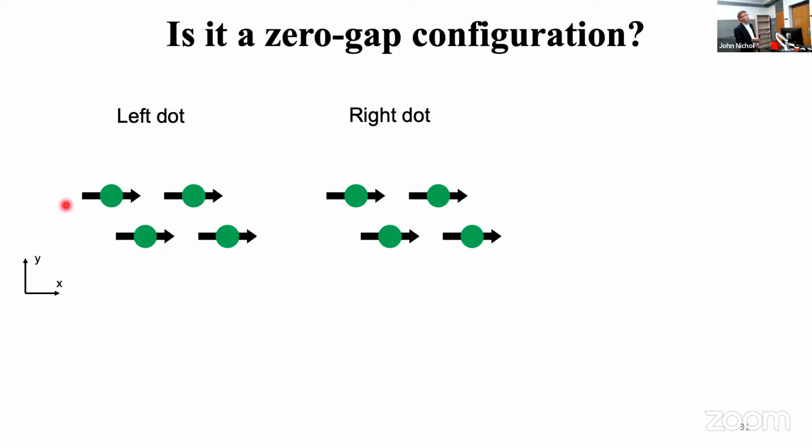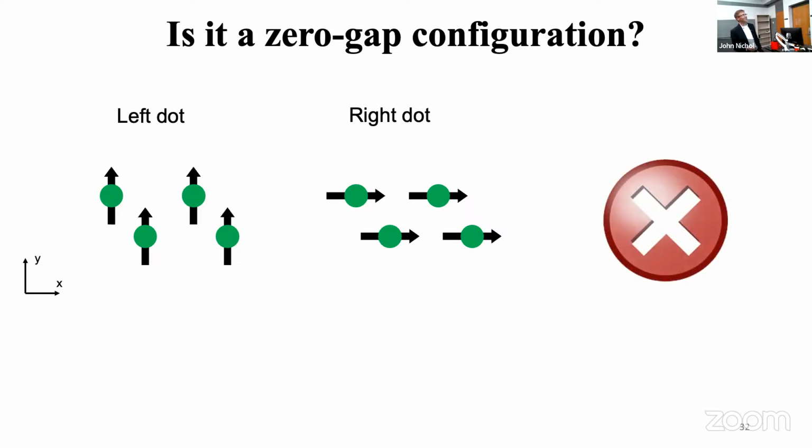So let's suppose we have two dots, a left dot and a right dot. And let's suppose these 4 green circles with their arrows are the nuclear spins associated with each dot. So you're looking down at the transverse plane for each of these 2 dots. Remember that the hyperfine coupling between S and T minus depends on the difference in the net transverse polarization between the 2 dots. So I ask you, is this a zero coupling configuration, a zero gap configuration of the nuclear spins? Seeing some nodding. Yes, definitely. How about this? Is this a zero gap, zero coupling configuration? No, seeing some shaking heads. It's too easy. All right, you all have this. How about this one here?